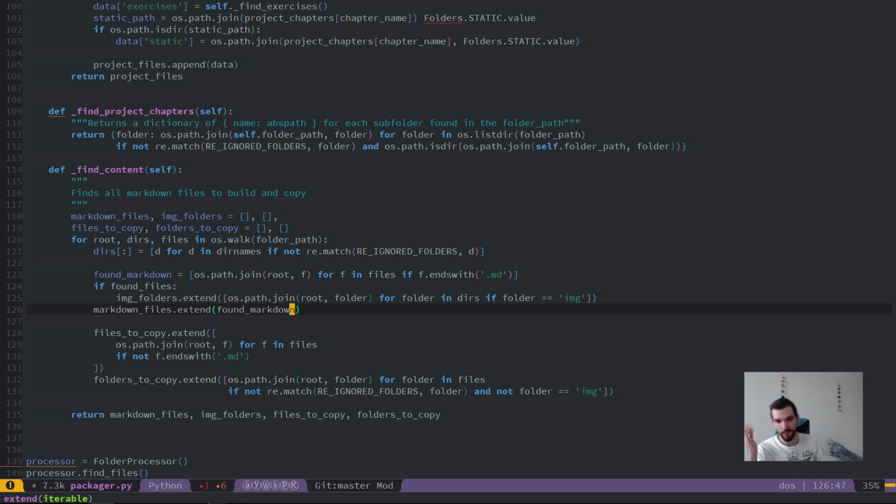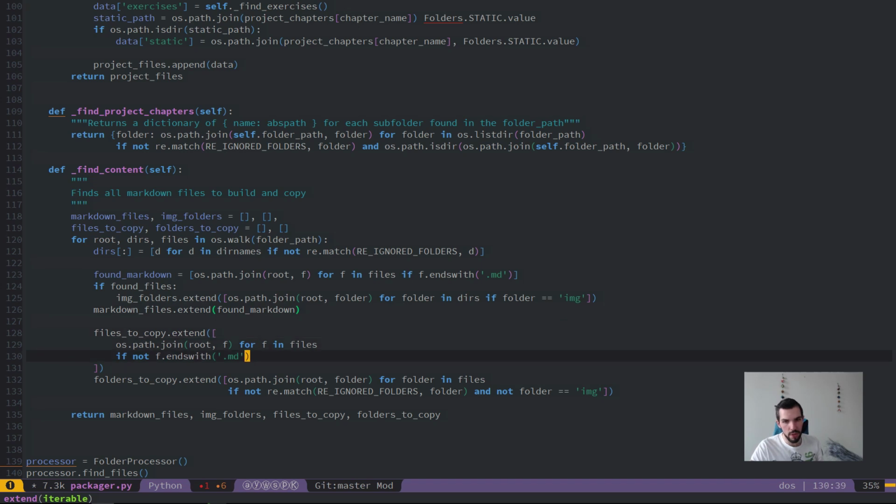Okay, so it's still going to copy all the files, and it copies all the folders.